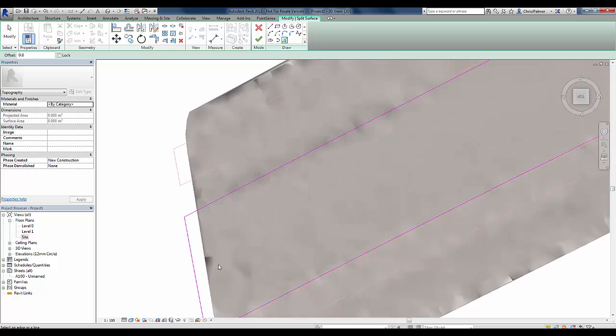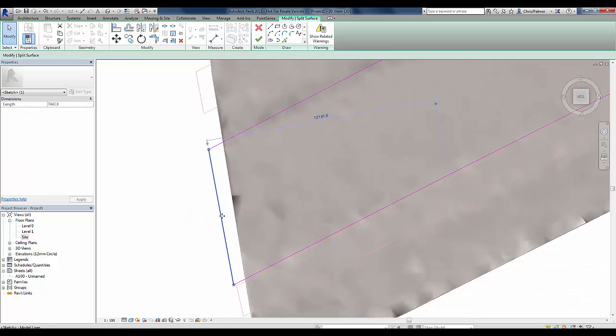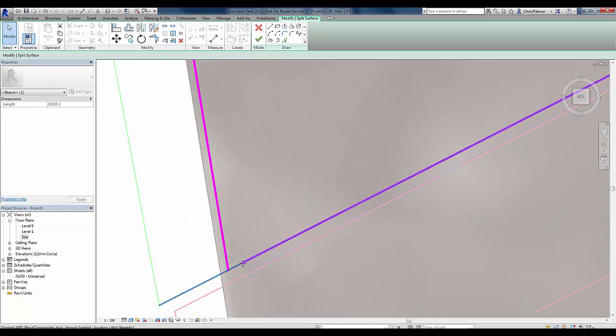I'm just going to drag this area in a little bit. Close that a little off there.